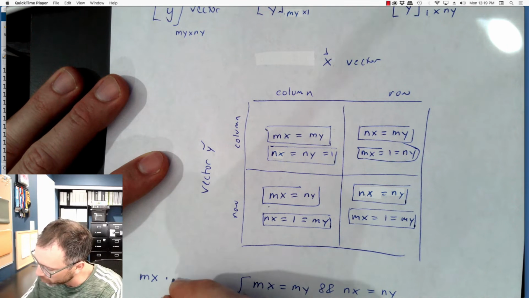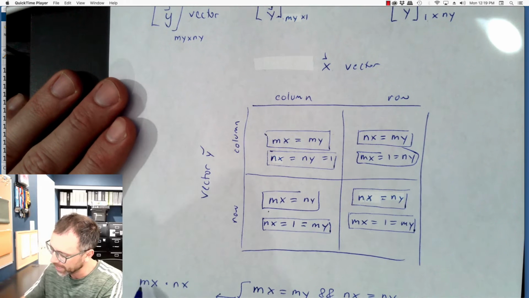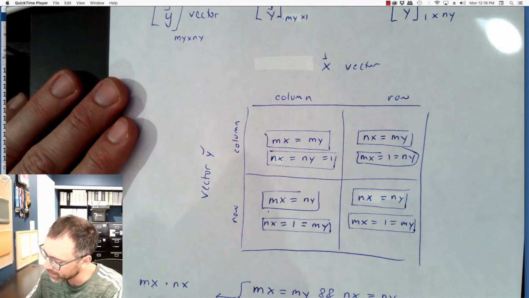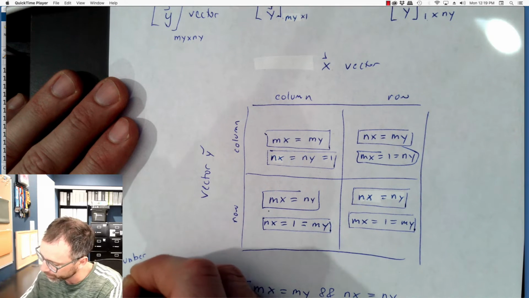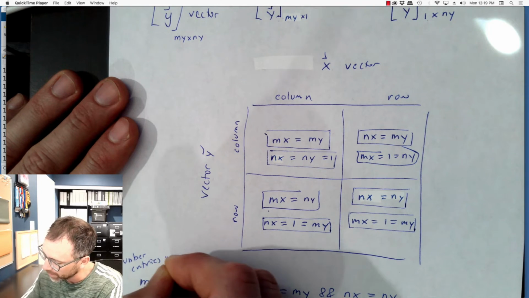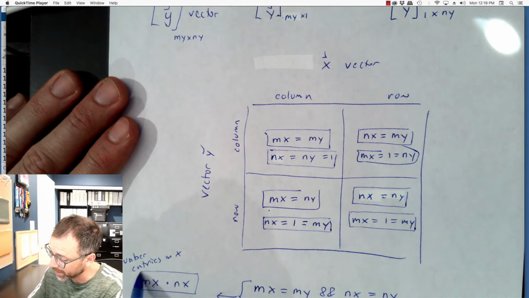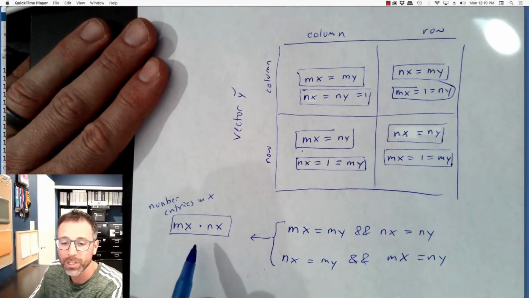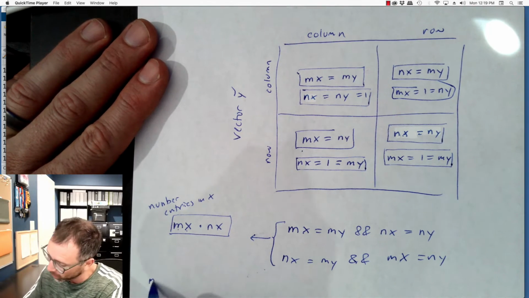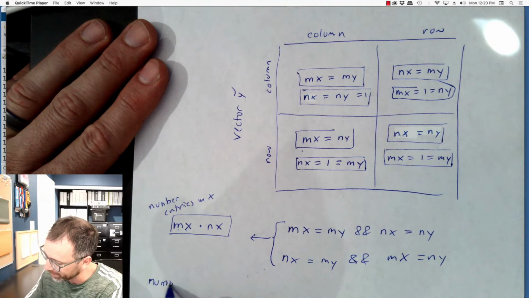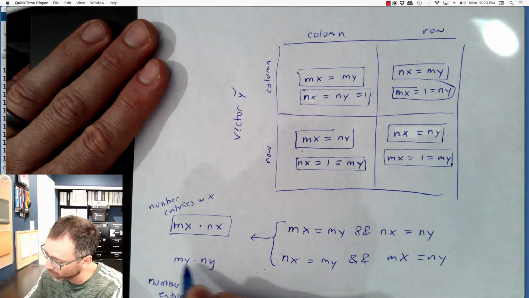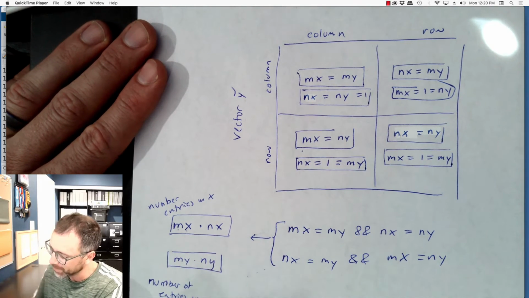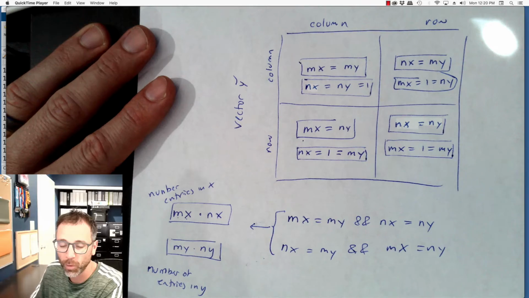The number of entries in x is going to be mx times nx, because one of those will always be equal to 1. And the number of entries in y must be my times ny, because one of those will always be equal to 1.